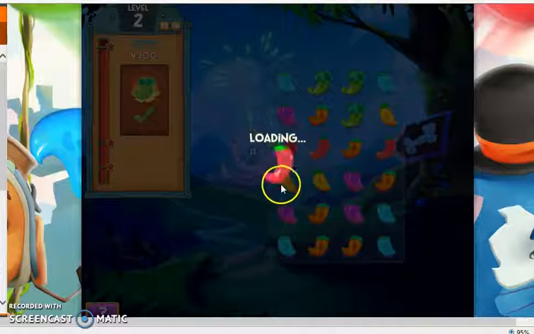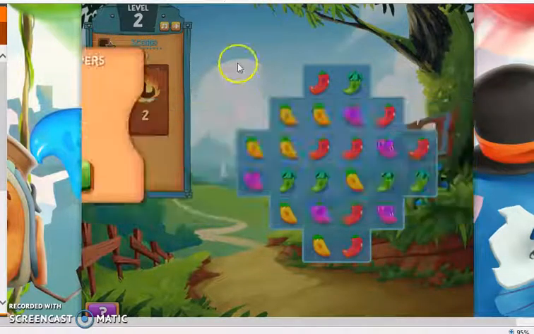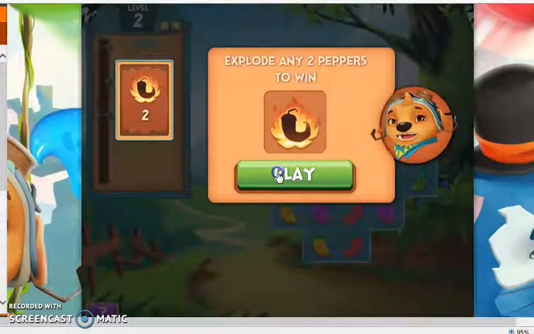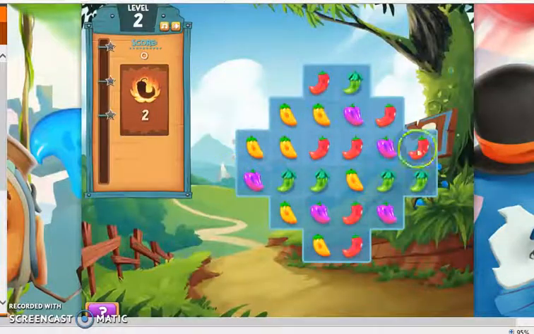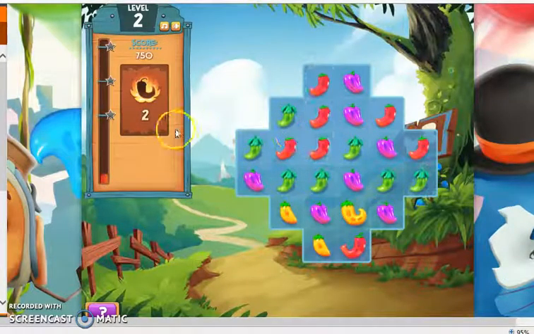Yeah. Whoever found it entertaining to watch a pink pepper spin. Alright, so this is level 2. Explode peppers of any color. So, explode any 2 peppers to win. So I get it now. So you have to keep matching peppers of the same color to make one bigger and bigger each time until you can explode it, which will fulfill an order.